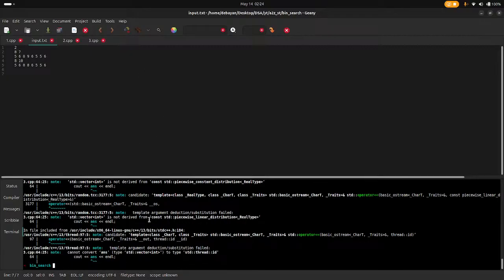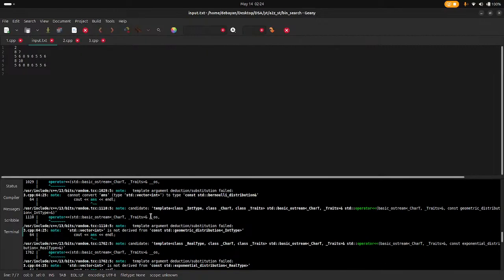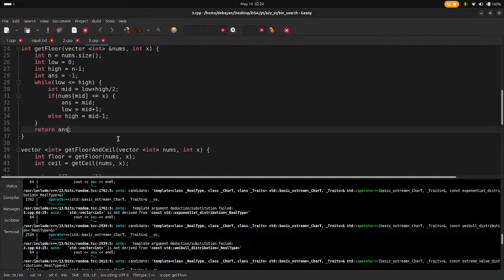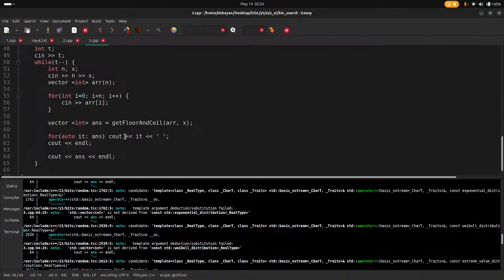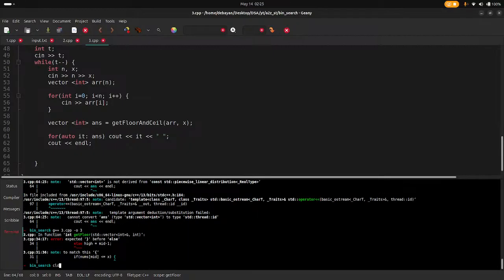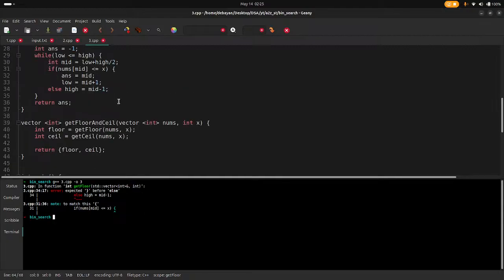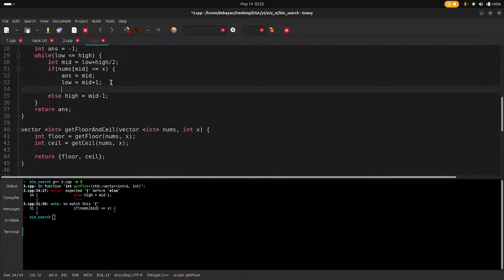I'm getting so many bugs. This is just a warning, but let me see what the issue is. Oh, my bad. Again, I'm getting a bug. Okay, let me see what exactly. It is saying else I have not written. Yeah, correct.